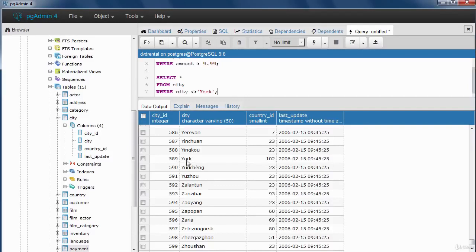All right, so what this query will do, it will exclude, it will return everything apart from York.